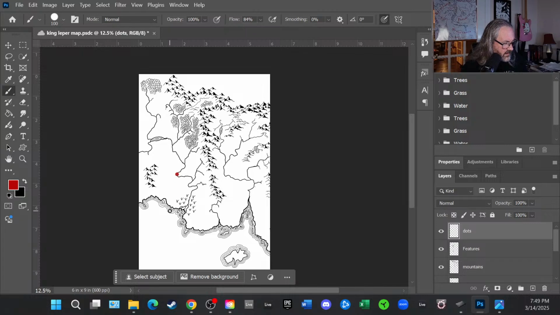Put it out there. Okay. Now where's Calisora? Calisora is right there on the Talaros River. Oh, I forgot a couple features in Calisora. I need to actually add a couple mountains now that I'm looking at that map. I left some stuff out. All right. Calisora is going to be right about here.